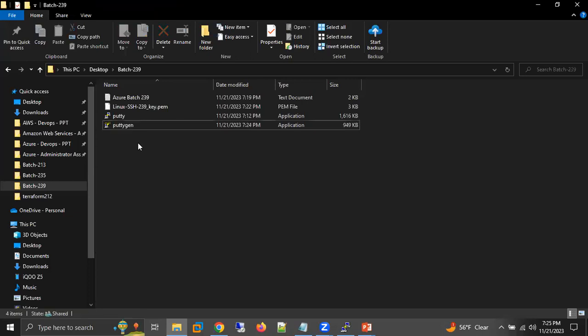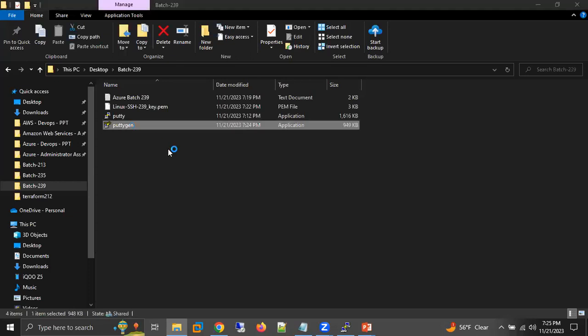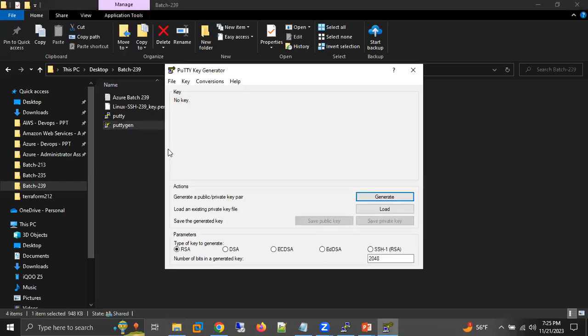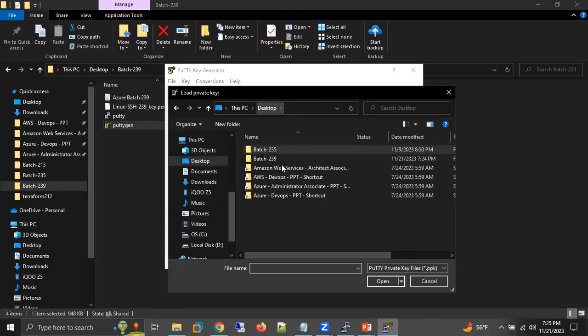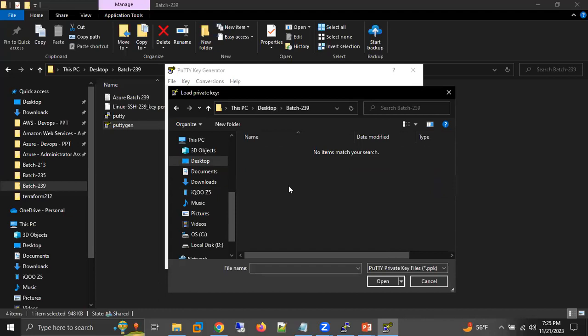So once you download PuttyGen, double click on PuttyGen. Next, what you need to do? You need to click on Load. Once I click on Load, go to the batch 239. We are not able to see any file here right now. Why?